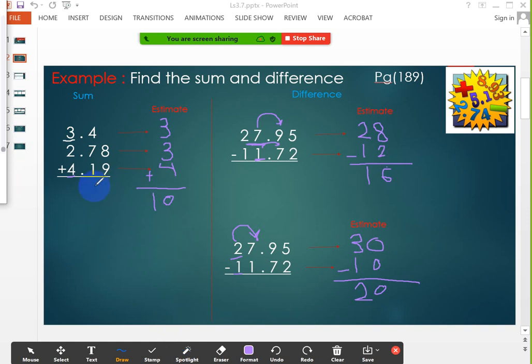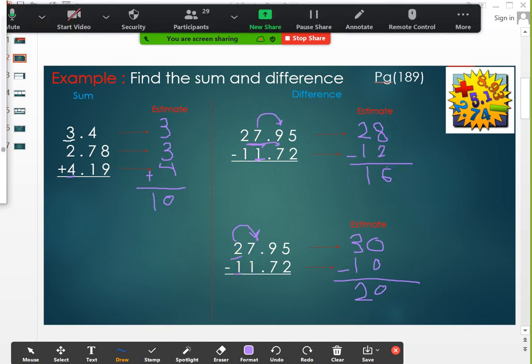Can we change the tens every time? Okay, which tens? I don't understand your question actually, Noor. Which tens? You mean we have to round into the nearest tens? Okay, you have to round it into the nearest tens. It's up to you. You can round into the nearest ones if I didn't tell you.